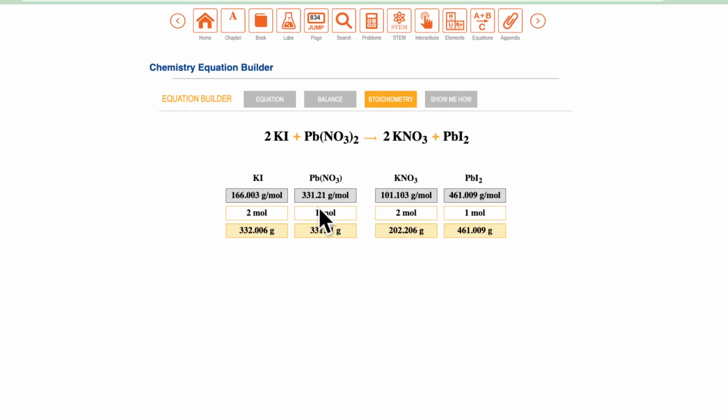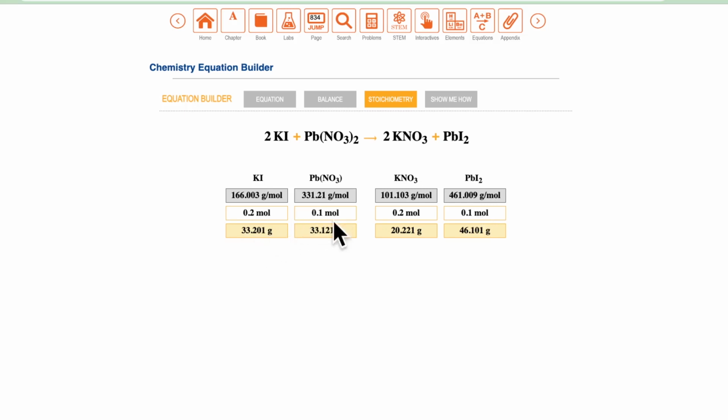Now this is also customizable. I cannot click the formula mass because that's a fixed value. But if I want to say, hey, if I had just 0.1 moles of lead-2 nitrate, how would that change the masses of all the terms if I were to react this amount of moles of that compound? Now, once I enter that, I see I still have that same proportion, 2 to 1 to 2 to 1, applied across the moles, and I can see the effect on how that mass changes.